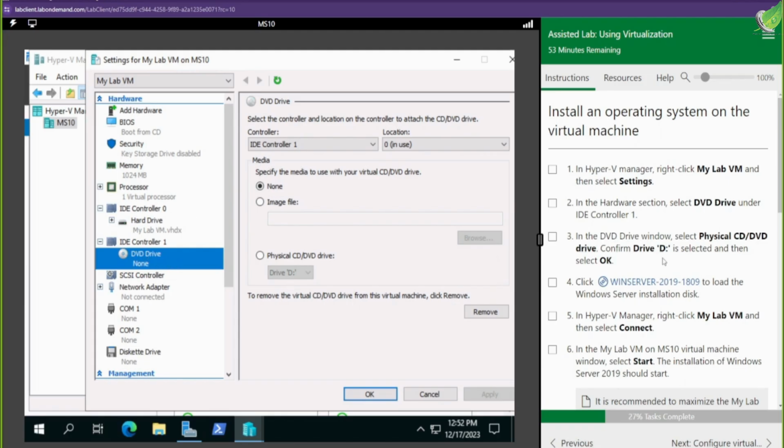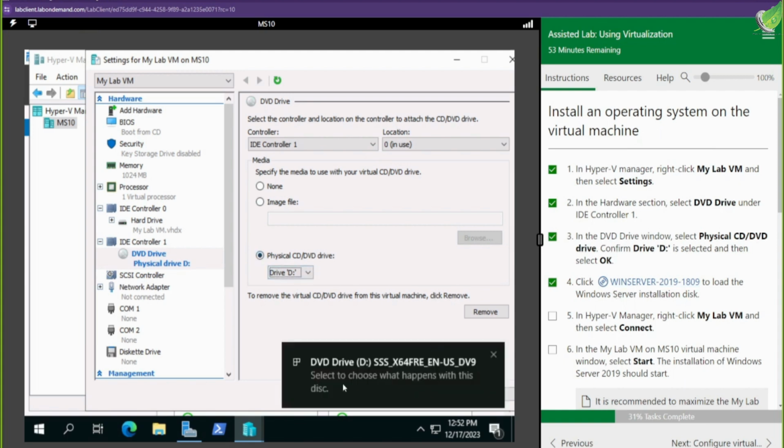Okay, cool. Over here we're going to select physical CD and make sure that the D drive is selected, because on the D drive we're going to have this CD loaded onto it. So for step 4, we're going to select this CD, which is going to load itself onto the D drive. You can see that it is on the D drive.